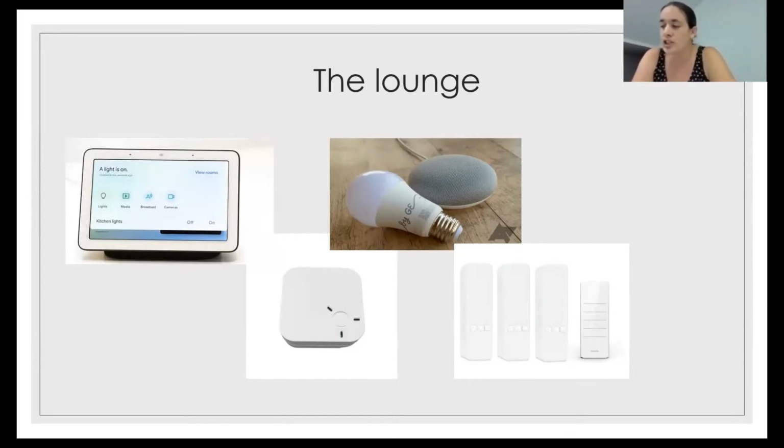So again, not a cheap process to automate. To give you an idea, to automate 3 separate blinds can be up to $450 for the individual devices. A colleague of mine recently did a whole home automation in South Australia, and that came to about $70,000 to do the doors, the blinds. Their whole home is literally automated. So I recommend, when we're thinking about that as an option, that we be really strategic about where we're planning on using it, and again, communicating with your OT about the areas that you're going to use. It doesn't need to get up to that cost. It's just being mindful of the areas that you will be commonly using.